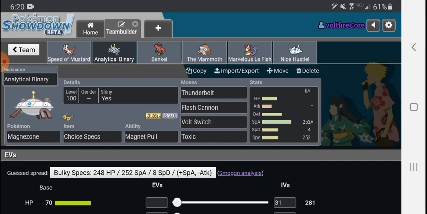I don't really have any U-turners or anything like that, so I'm not going to be able to do that, since a few mons that could have had something like Flip Turn, or, well, I guess that's the only mon that can phase out, I think, unless Speed of Mustard can learn Teleport, which I'm not going to be running on this mon. But yeah, Magnet Pull, Magnezone, definitely going to be quite helpful here. Unfortunately, no EV spread, since he has to be as strong as possible.